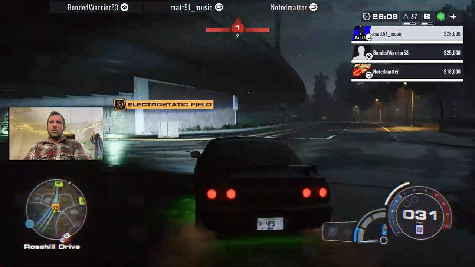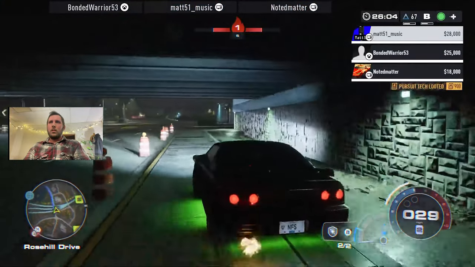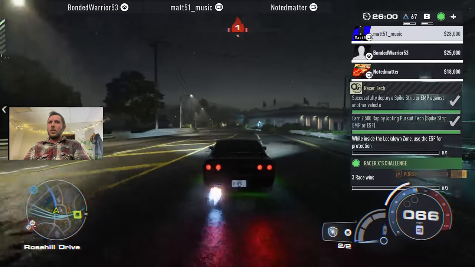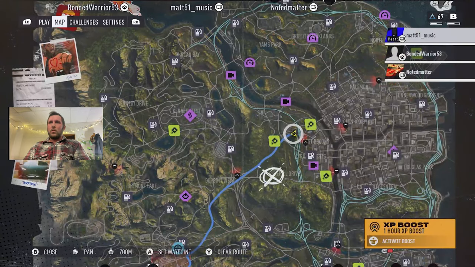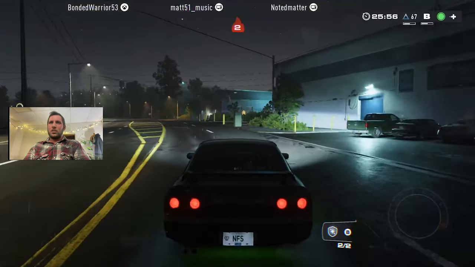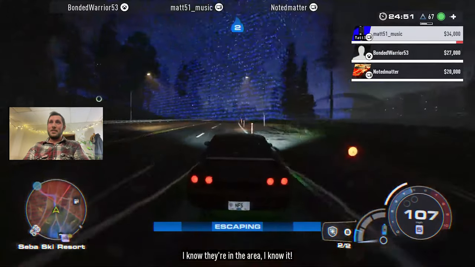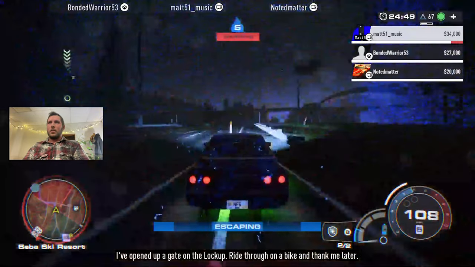We got busted here. So all I need to do now, part of the contract, is I got the ESF. So I got the shield. I need to make my way over to the lockdown zone, and then we should be good. This might be the easiest part of the contract. Into lockdown.